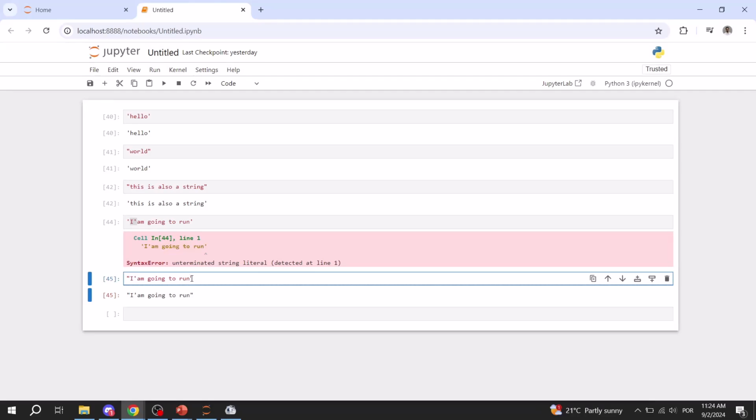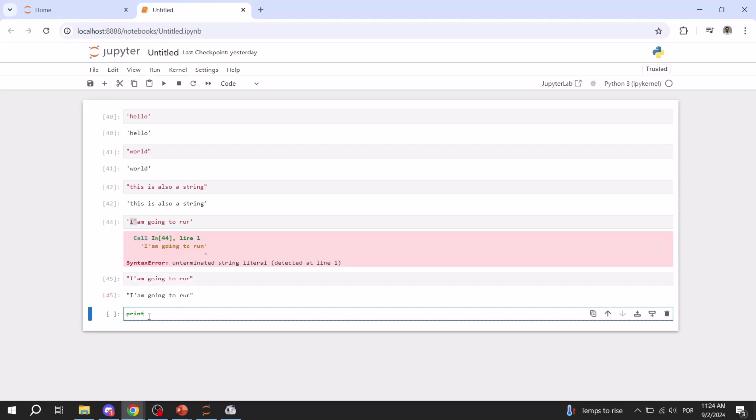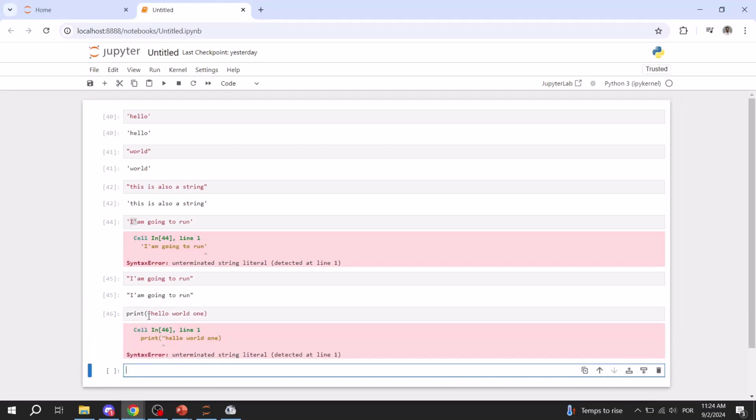Now let's talk about printing strings. If we simply write the string name in the cell, we notice that Python will return it with quotes. However, if you use the print function, it will output the string without the quotes. This is useful when we want to print multiple lines. For example, print hello world 1.